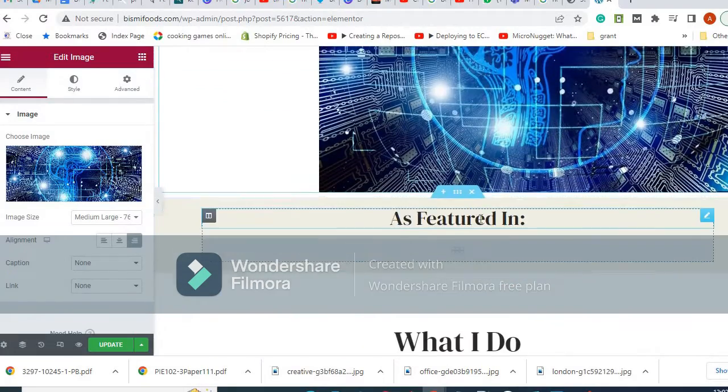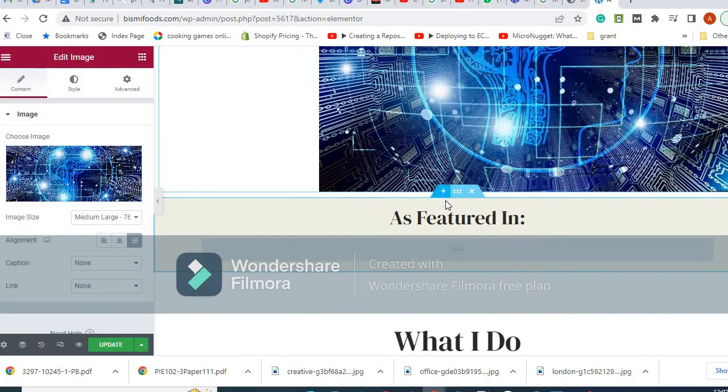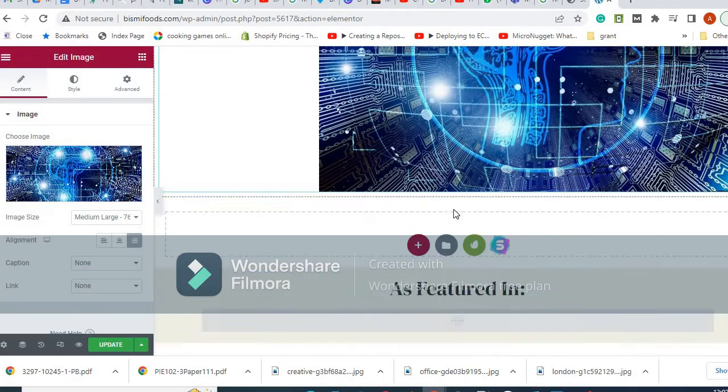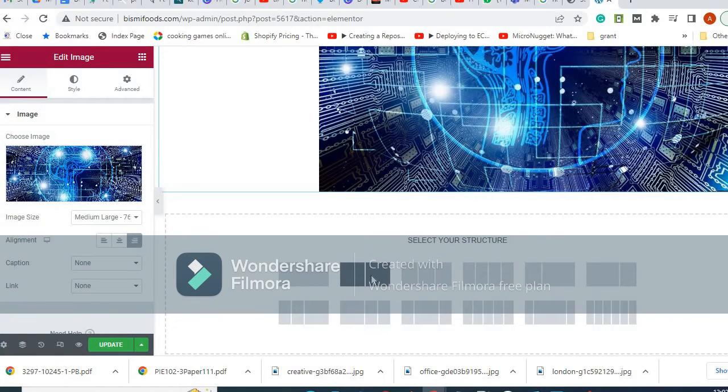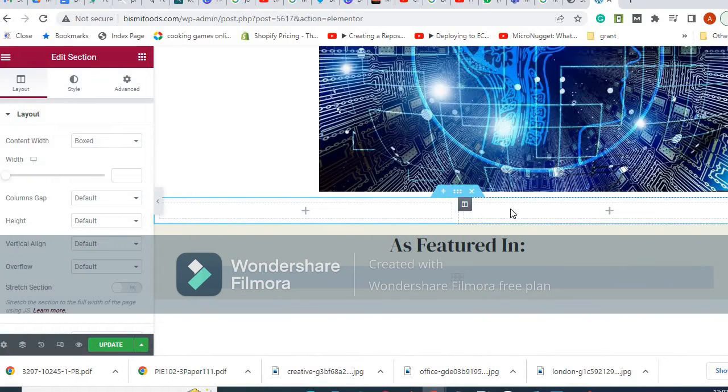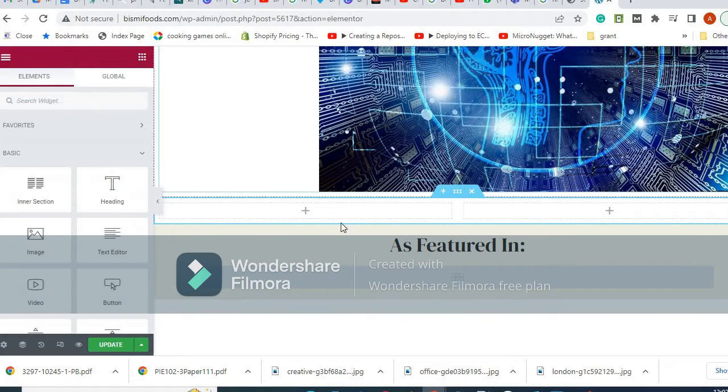Now I'm going to add here another section. I'm going to go to the plus sign, and this is going to be 2 blocks, one on the left and one on the right. The one on the left, I'm going to add text. The one on the right, I'm going to add an image. So if I go to the 9 dots, the text, I'm going to the text editor.